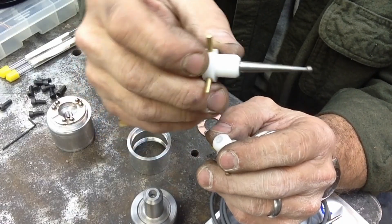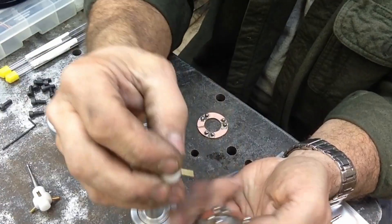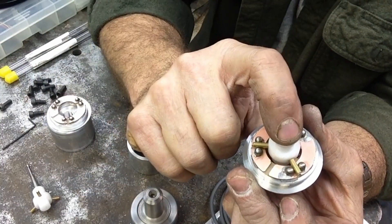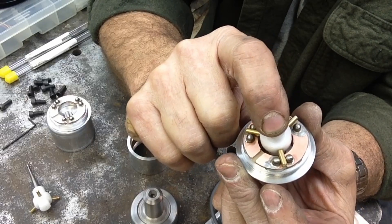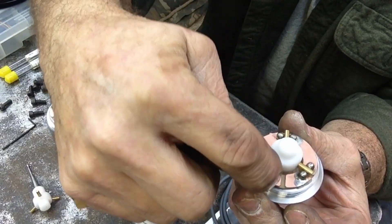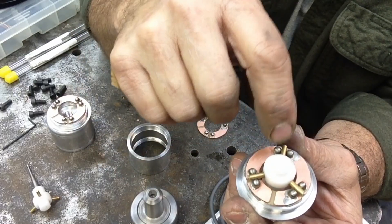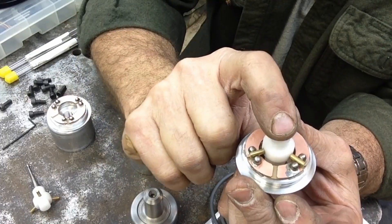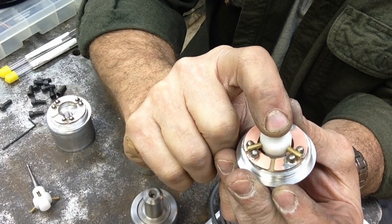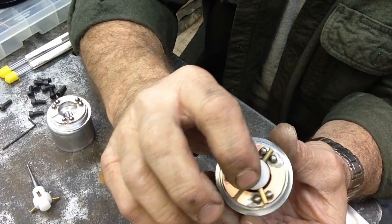This is an extra probe I had already cut for another touch probe I previously built. I'm going to change this touch probe style — I'll go over that in a minute. The way these sit in there is they sit right down in place, and when your probe comes in contact any movement will break the circuit. We've got power on one side and ground on the other, and it completes the circuit with the probes in place.